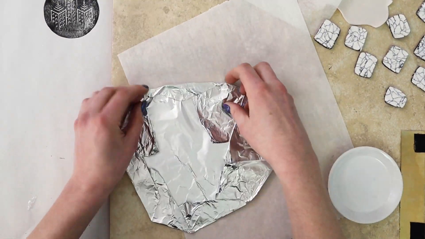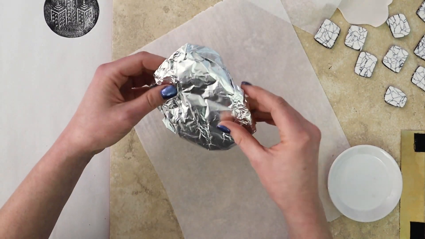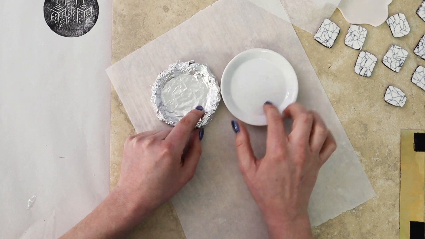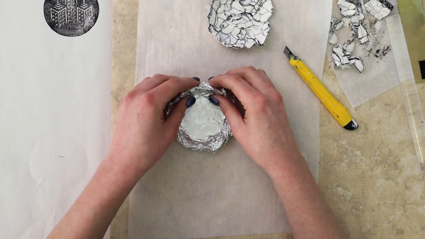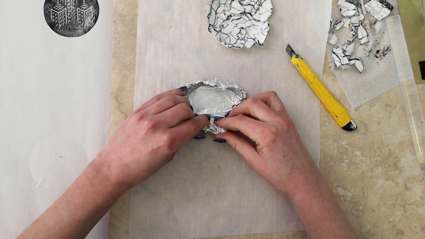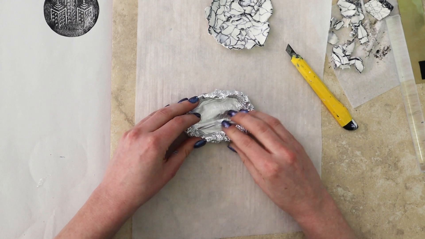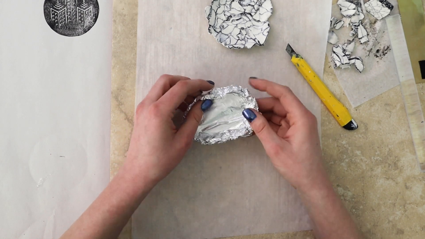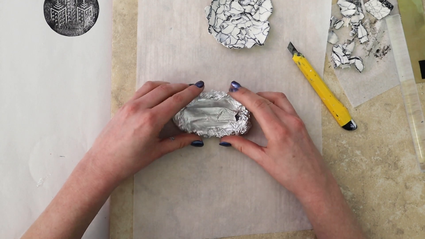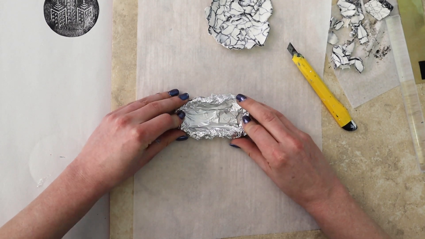Simply take a length of tinfoil and then start to scrunch and shape how you want it to. You can make a regular shape kind of like this, or if you wanted a more kind of natural looking rock shape to mirror the marble-esque look of this ring tray, you can fold this in a slightly more irregular way to give it a more natural look. Just make sure that you make a flat bottom, and when you do eventually press your piece onto this, you make sure there is a flat part so that it will sit nicely.